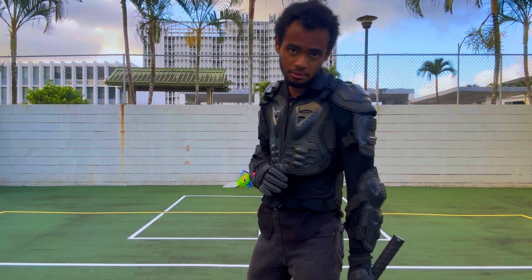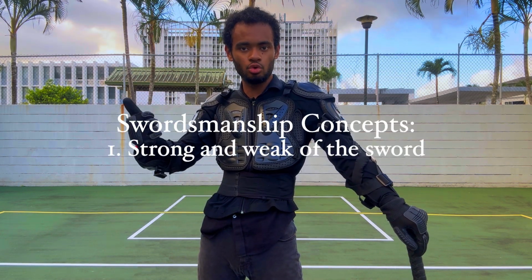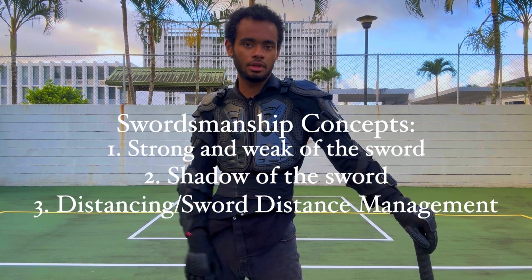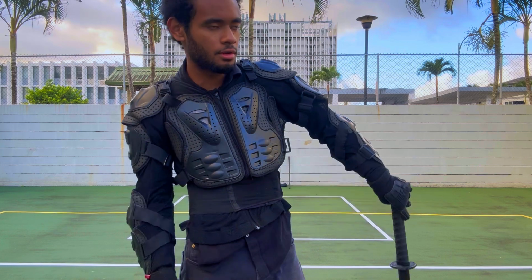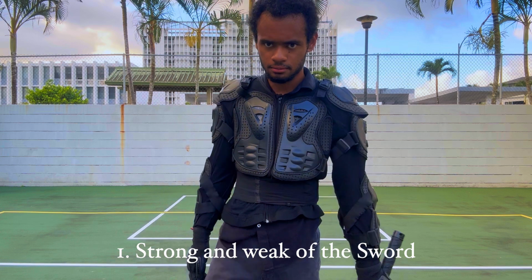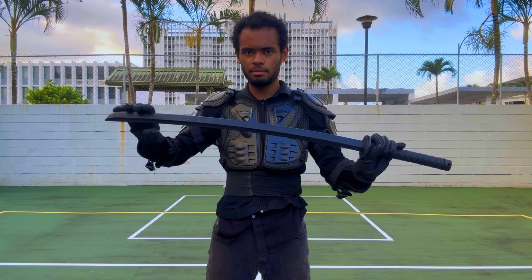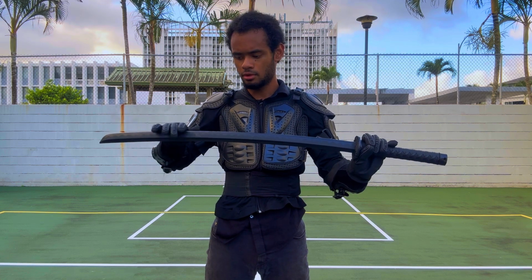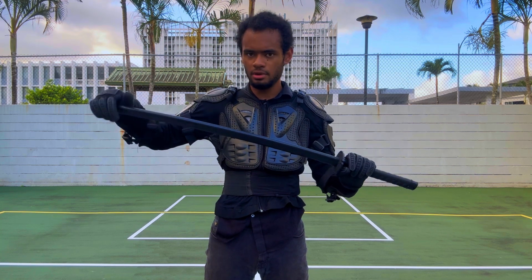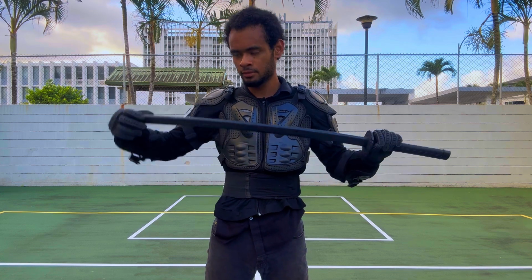There's a few concepts that I will introduce: the strong and the weak of the sword, the shadow of a sword, and distance. Let's start with the strong and the weak of the sword. Over here, the top of your sword, the tip, so this whole part, this is your weak. It's very easy to manipulate, to move.